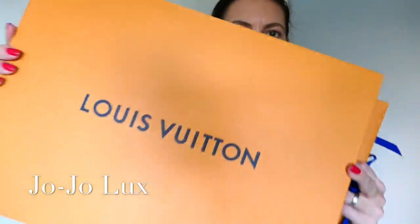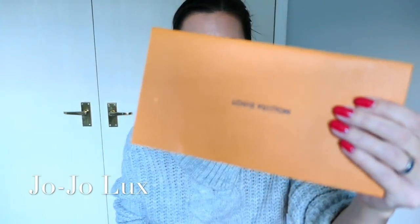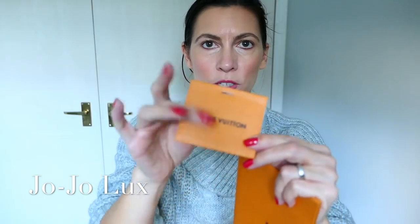Now we get on to the luxury. My husband very kindly got me something from the house of Louis Vuitton — I've probably said that wrong but excuse the French accent. I did actually speak a little bit of French in Paris and they understood me enough that I got myself the best ever raspberry tart from the bakery! So I've already unboxed this because it was a birthday gift, but it came with the receipt, the booklet, and a pre-printed message in the booklet when you order online. He'd done that, which was lovely. And obviously, the blue ribbon — so that's the packaging.